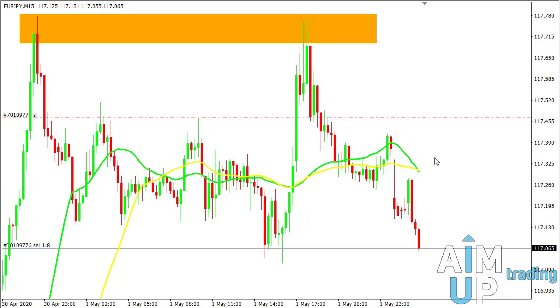I'm forwarding the video. As you can see, the moving averages are starting to cross. We actually placed this trade a little earlier. It's a little riskier, and maybe it was a better idea to wait until the price broke through this previous low. But as you saw, we had a lot of indications that we have a nice bearish movement, so that's why we entered a little earlier.